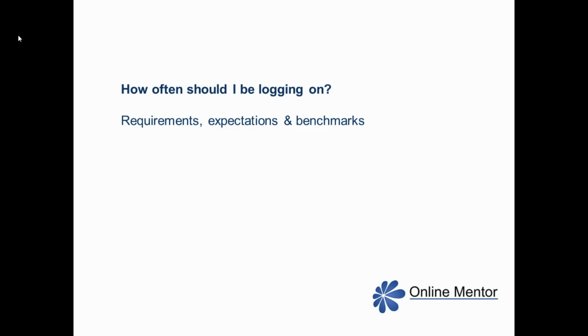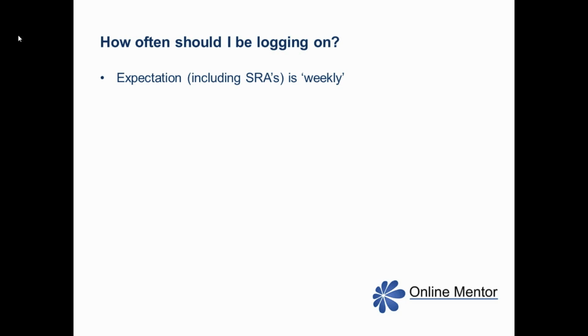Okay, we'll finish off by asking ourselves how often we should be logging on and how many training record entries we should be creating. Well, the expectation is weekly. That's what the SRA expects of trainees. And that's therefore not a bad starting point. And just to put things into context, what we have in mind here is that you would spend probably no more than 20 to 30 minutes per week keeping your training record up to date. In that time, it's quite possible to create several training contract record entries.